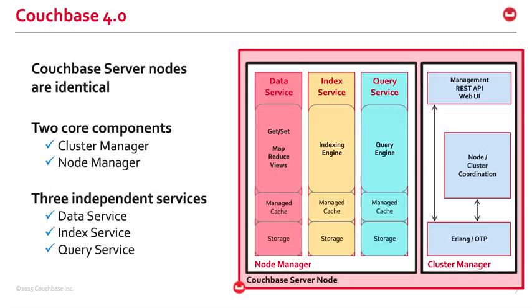And what that means is, within Couchbase, one of the things that you always hear us talk about is a single node architecture. We have the core components that you'll see on the left-hand side, which is the cluster manager, and the node manager on the right-hand side. And within these, there are 3 independent services that operate within each particular node. The architecture is the same for every node, but it allows you to scale these services independently. And we'll talk more about that in a second.